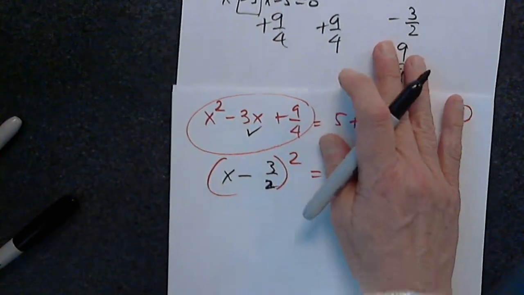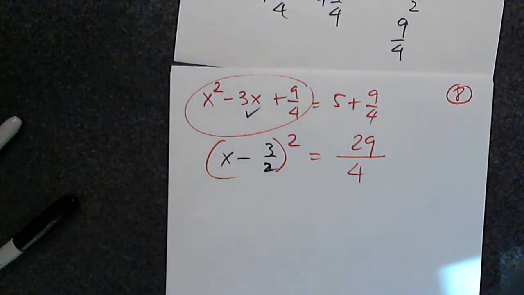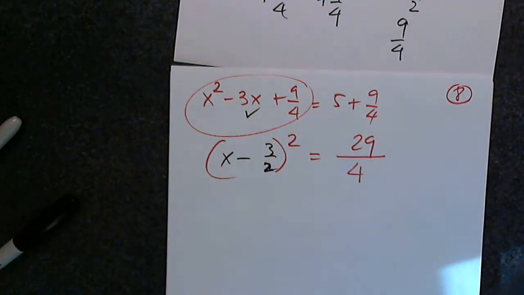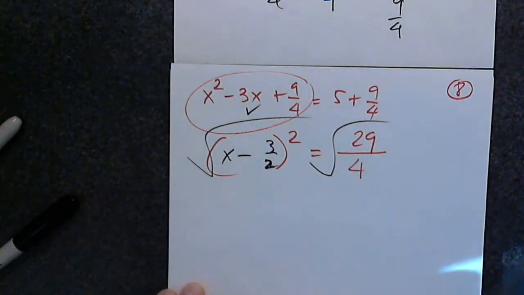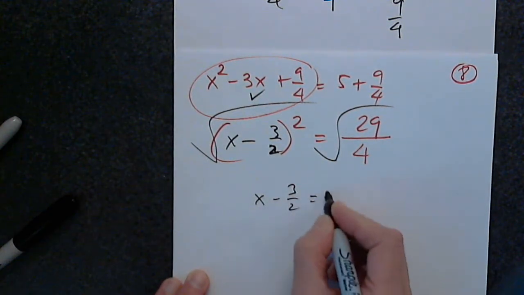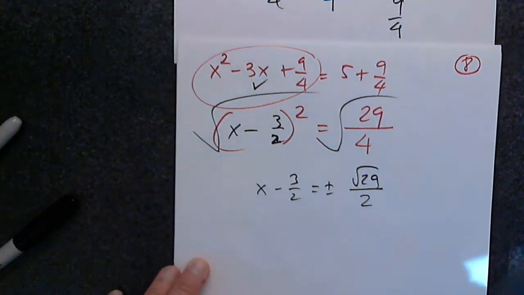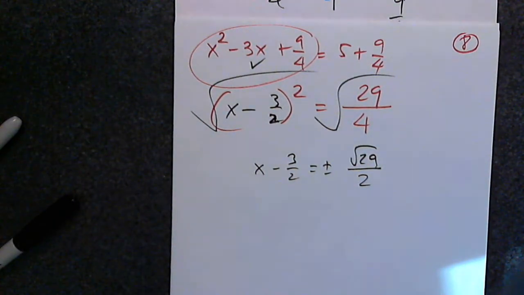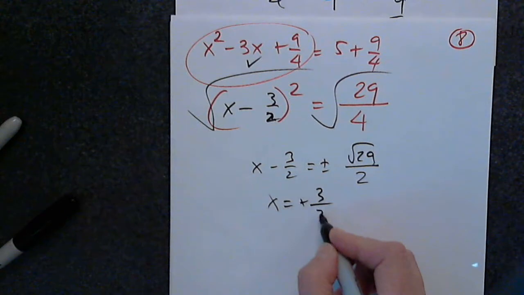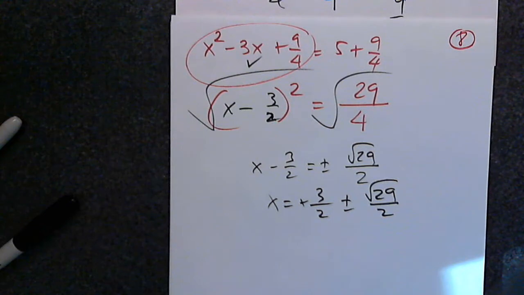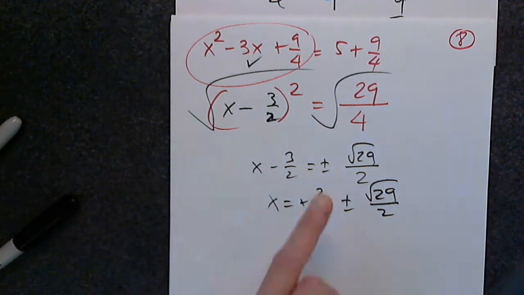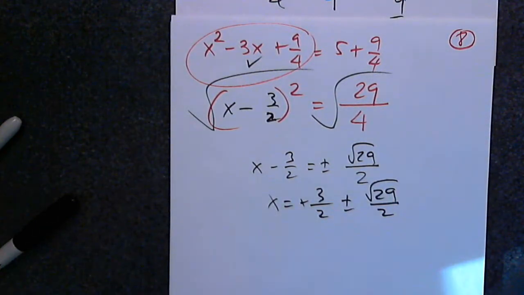So now, of course, if you remember, we said completing the square will not really solve the equation. If I don't remember that I have to use taking square roots, I have not solved the equation. So this is the second method that I need to apply. And I get x minus 3/2 equals plus or minus the square root of 29/2. And I move 3/2, and I have to be very careful. It's positive 3/2, plus or minus square root of 29/2. I have to move 3/2 in front of plus or minus, not between plus or minus and this. That's very important to remember.